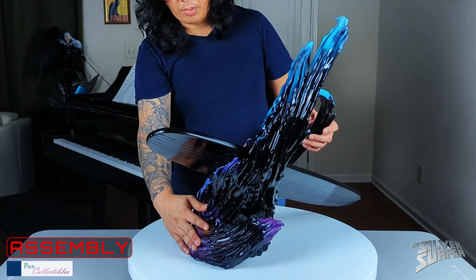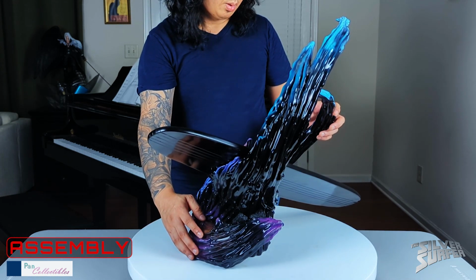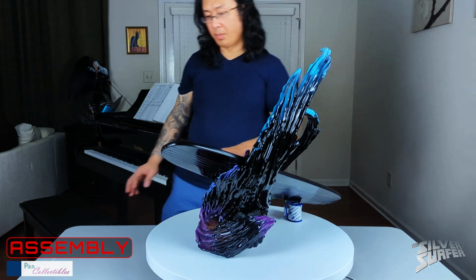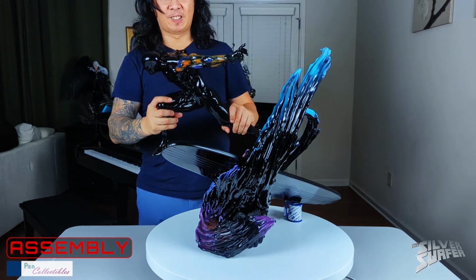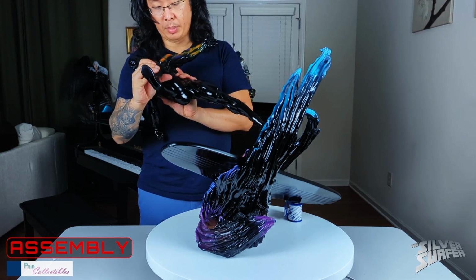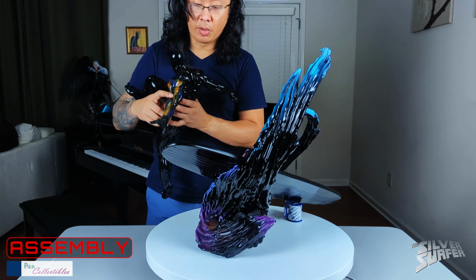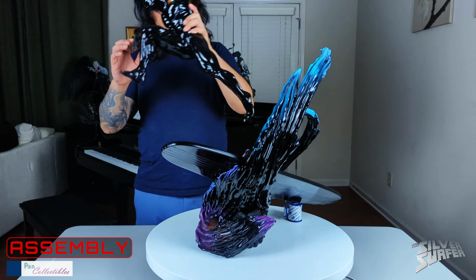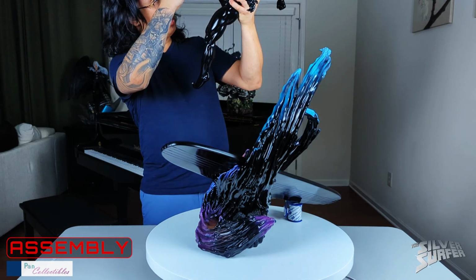Okay, you need to get the Surfer on there to kind of weight him forward. I'm just gonna wedge something there for a second. So, Surfer's body is gorgeous and casted as one, which is a silver. The anatomy on this is spot on, it's really beautiful anatomy. And I like the black chrome effect and the galaxy arm. That is just awesomely amazing. Okay. And I think I know why now. I see, this is a pain in the bitch.